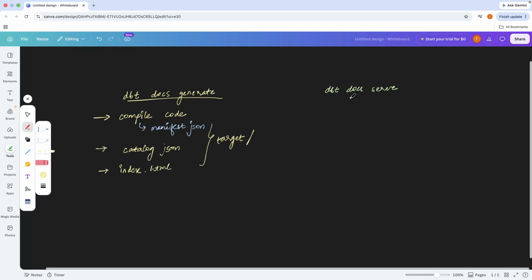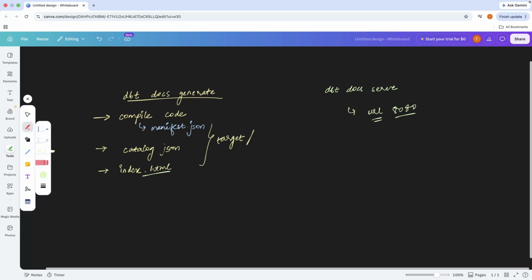Now let us move to the dbt docs serve command. Once you have generated these files, dbt docs is going to show you the website. It's going to spin up a server where you can load this index.html to view the documentation. So the output for this one is basically a local server URL. A URL will get generated on port 8080 or whatever port you choose, which I showed you earlier. It's rendering this index.html page on this port so that you can see the visuals. And this is a static website.